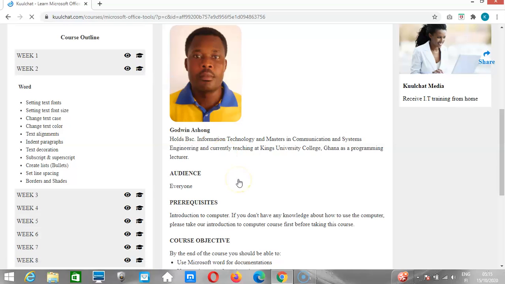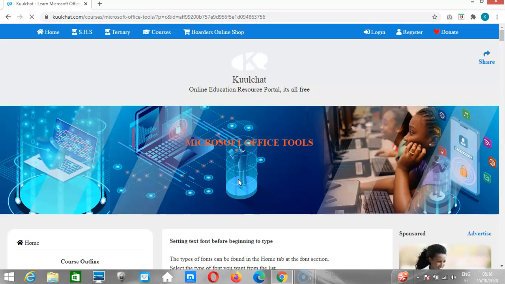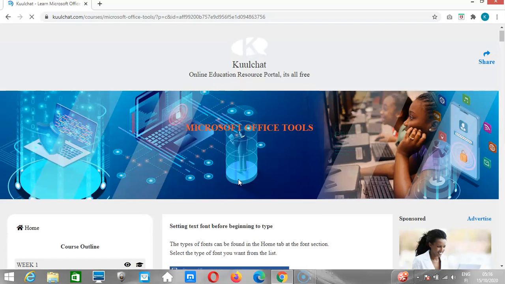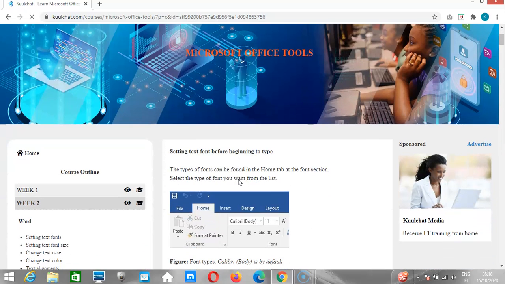So to access the content, you click on the course, then you scroll to the bottom of the home page of the course. You see chat to subscribe, log into coolchat.com. If you don't have an account, it means you need to create an account. And once you come to this home page of the course, you'll be able to chat with me by sending me a message, and I can also reply to you as well. Okay, so I'm going to zoom my browser so we can see the text a little bit bigger.